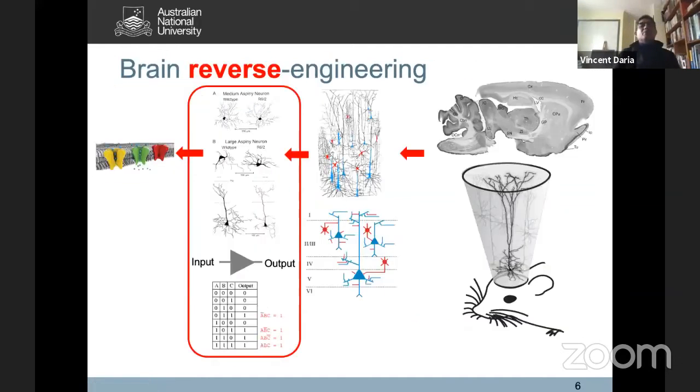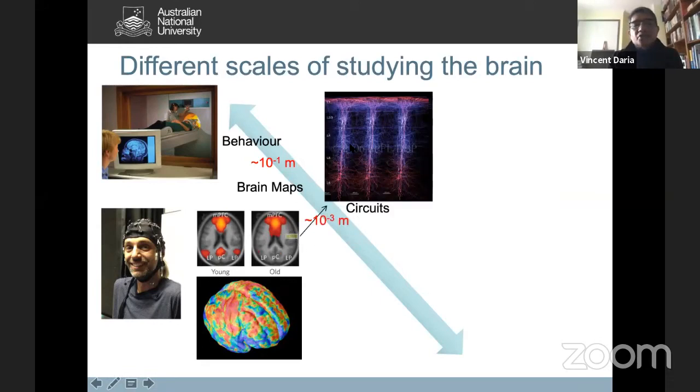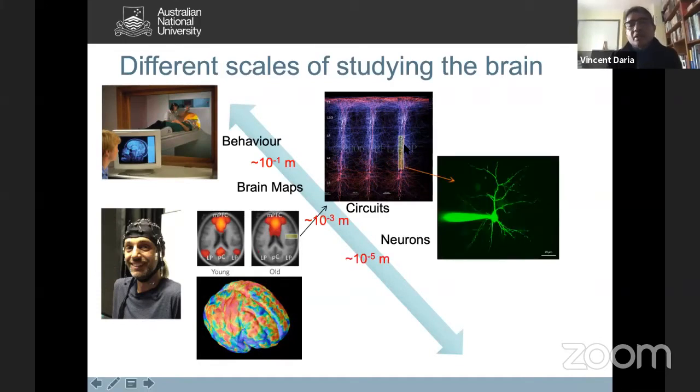Okay, just to give you an example of the scale of things, you can study the brain from a larger perspective, using a simple device called MRI, where you can look at hotspots in the brain whenever it's functioning, or doing some behavioral studies. But if you dig closer into a certain region of the brain, you can have circuits with individual neurons, and this is probably in the order of millimeters. If you look at a specific cell within the circuit, you can look at neurons, which is probably in the order of microns or tens of microns.